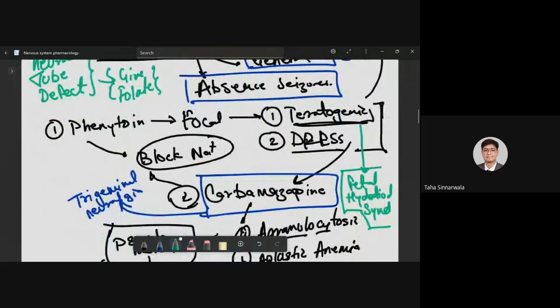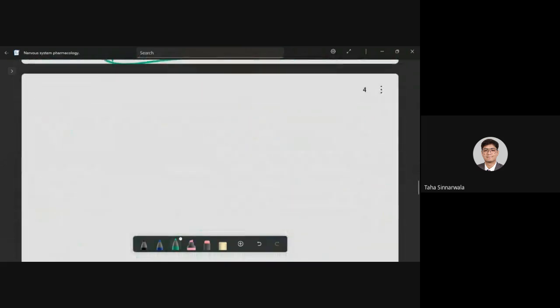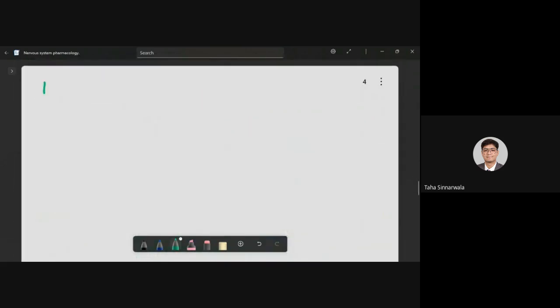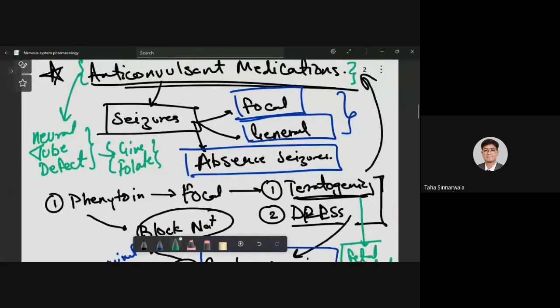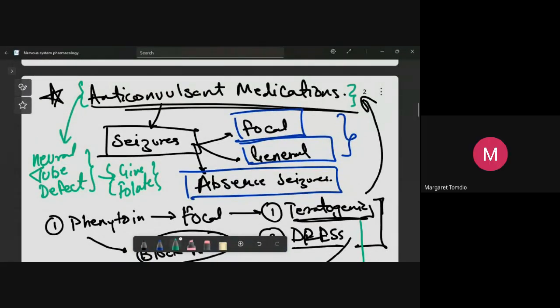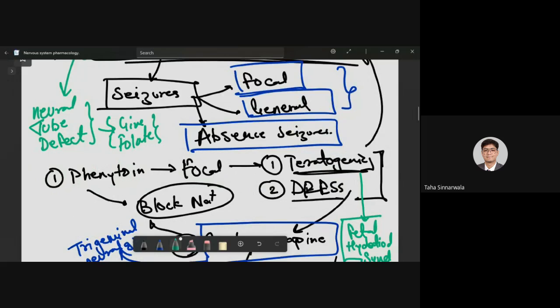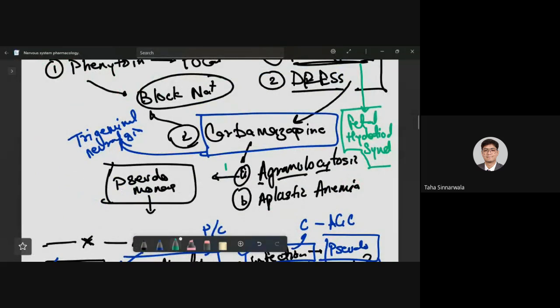Okay. Now, the next medications that we were going to talk about are called the broad spectrum medications. Doctor, is it gingival hyperplasia with phenytoin? Is it being told? Because I have come late. Oh, yeah. So gingival hyperplasia is also present in phenytoin. You can remember them, but I would always tell you to remember these as more important for differentiating between carbamazepine and phenytoin.